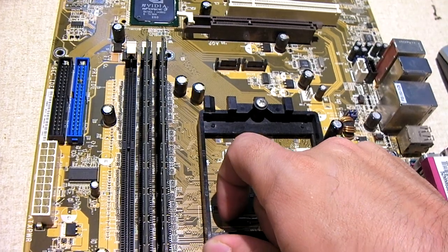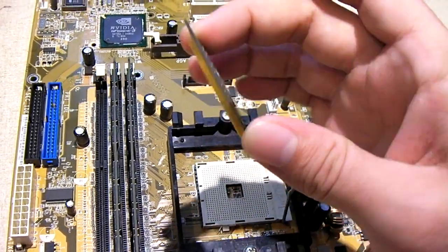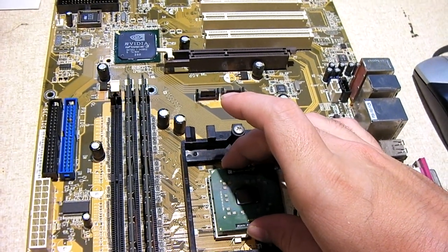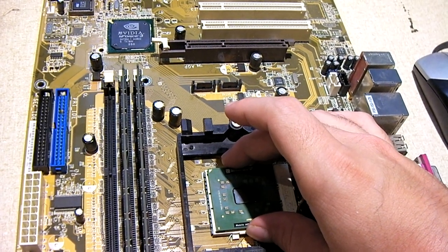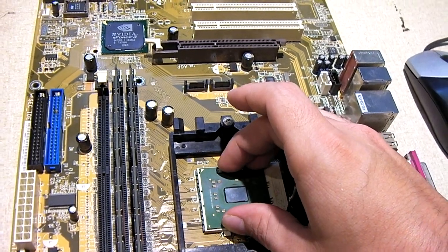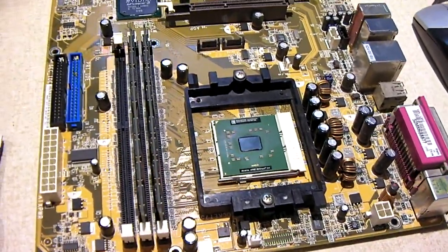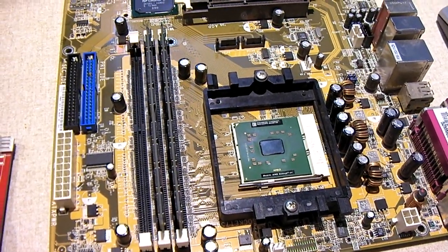I'll go ahead and pull this out for a second, that way you can just have a look at this CPU. So what's interesting about this processor was the fact that it was not actually from a laptop. No, this thing was actually factory installed in a desktop computer made by Everex. I no longer have the original desktop, and I don't even think I have the original motherboard. But this CPU was installed in an Everex tower, and it was kind of interesting to see.